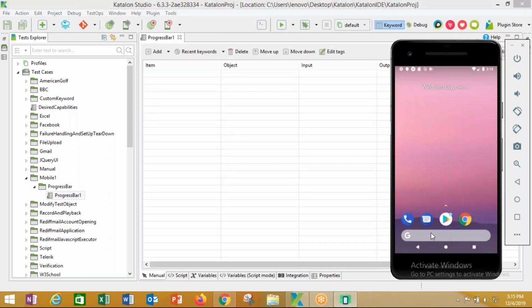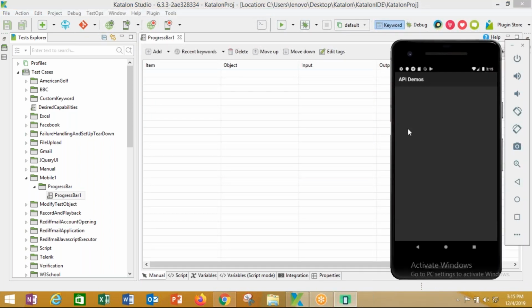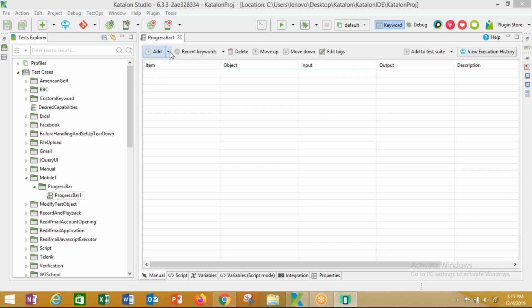So what we are doing in real time, I'll show you. That is the same thing I have to do. I have to open the application. That is nothing but start application.